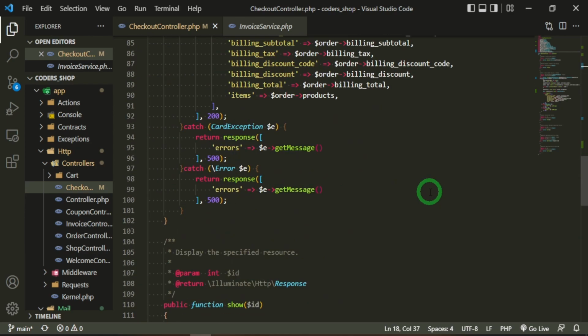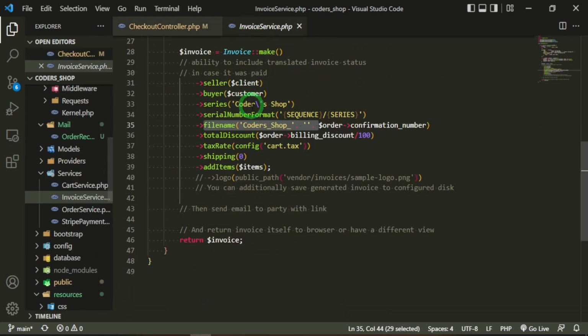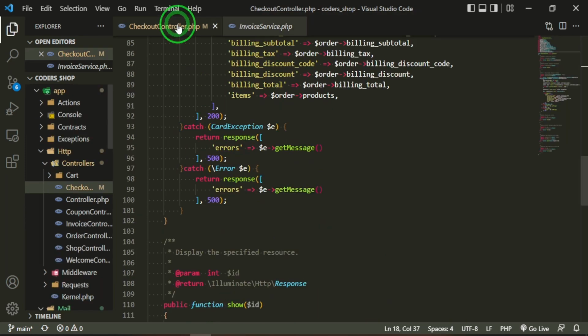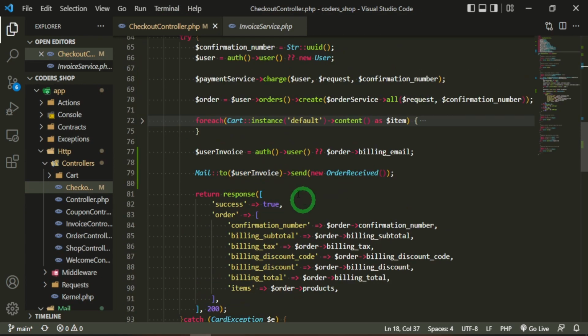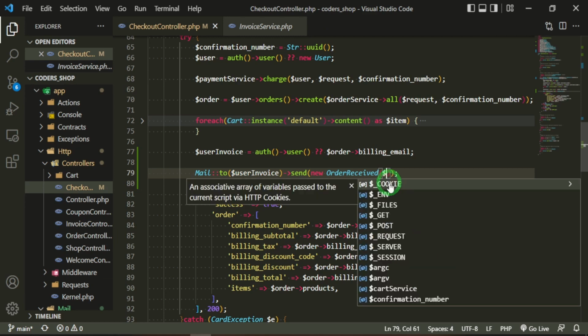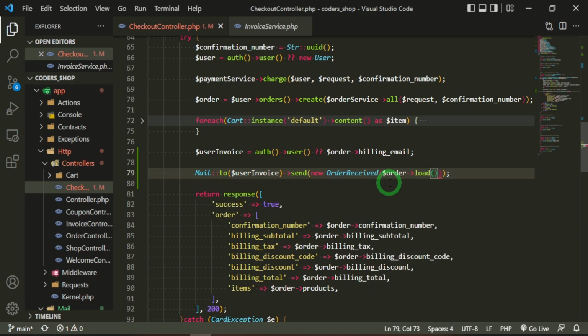So now we can use that method. Remember, we have a createInvoice function right in here. So we have Mail to userInvoice, send OrderReceived. First thing that we can pass is the order. And not only do we want to pass in the order, we also want to pass in the products, because this is something that we're getting from the setup that we did with Laravel-Invoices.